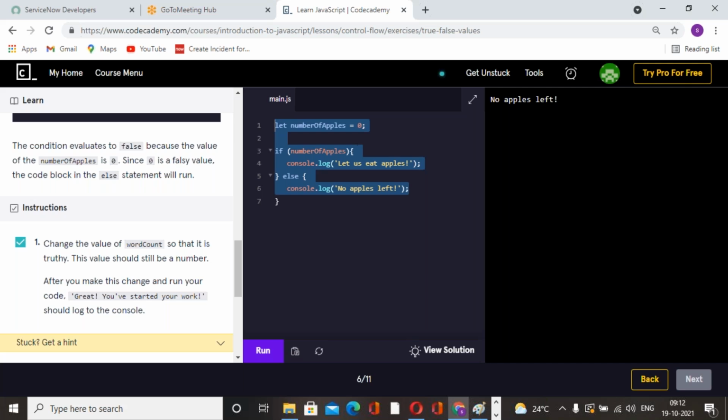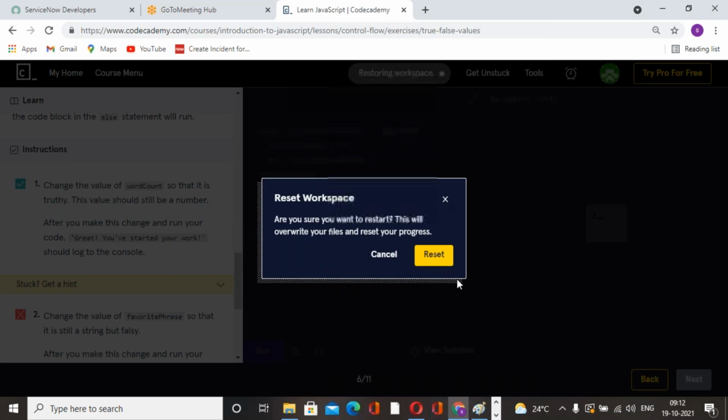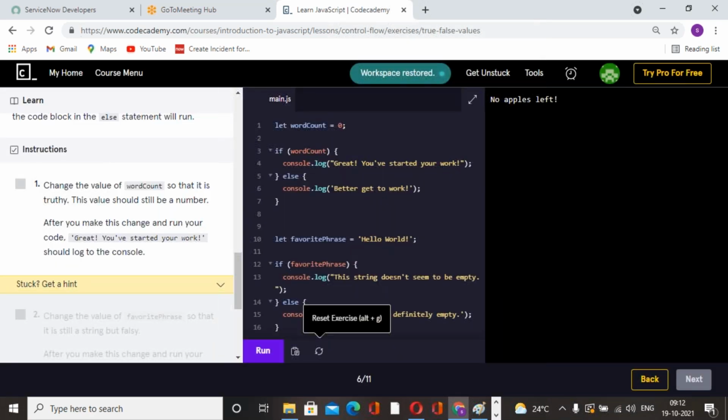Okay, let's move to our exercises. The given exercise is to reset the workspace. Change the value of word count so that it is truthy. The value should still be a number.